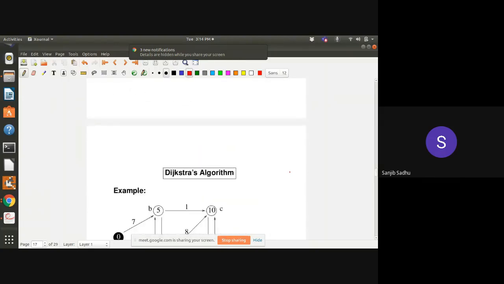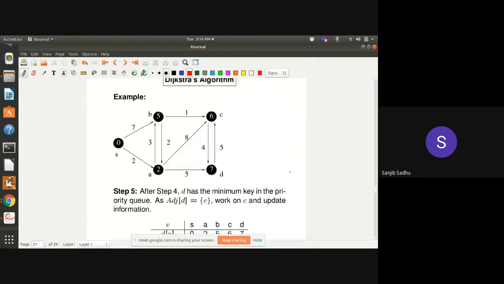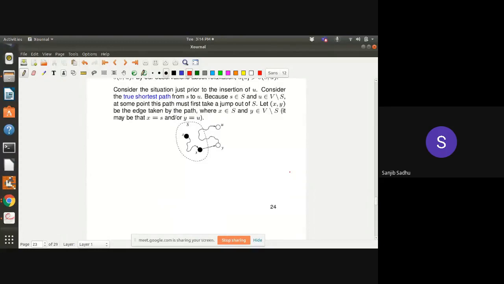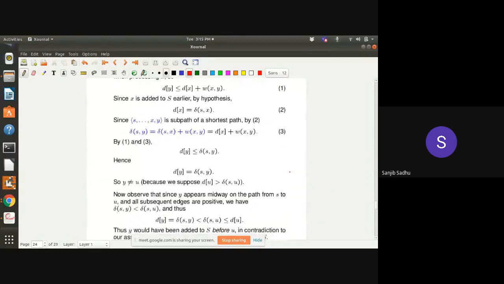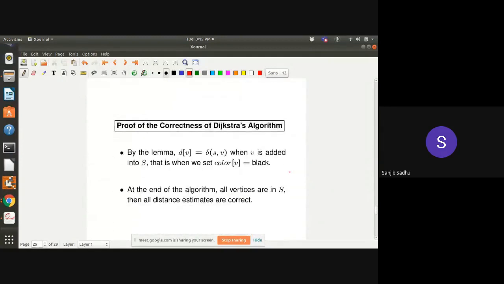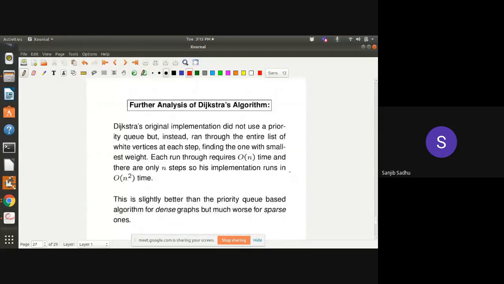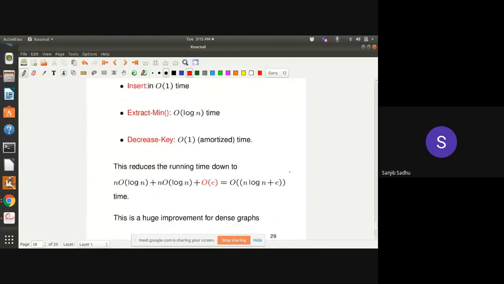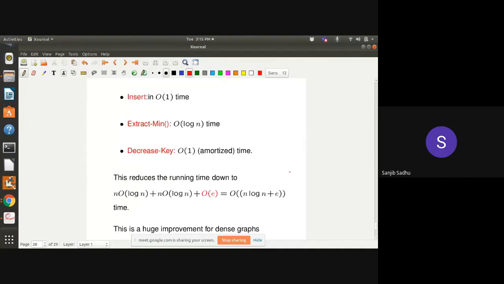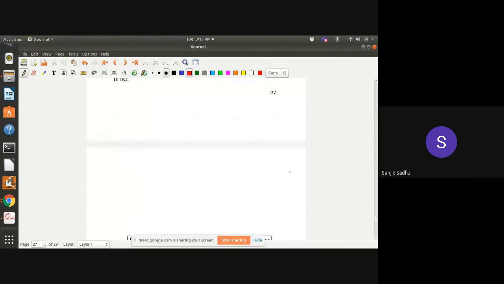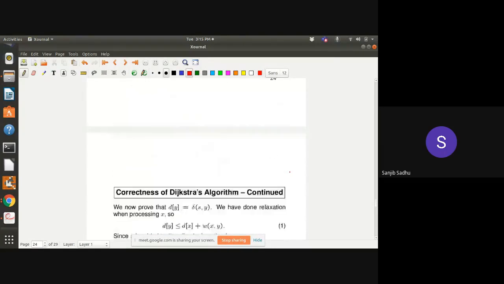Here also the proof is shown, but I think the language is very easy within a slide. That's why I have shown you. Otherwise you can see this is also the same thing. Nothing different. The analysis part is also very easy. You just check it. You have to go and see the algorithm first again, the code.